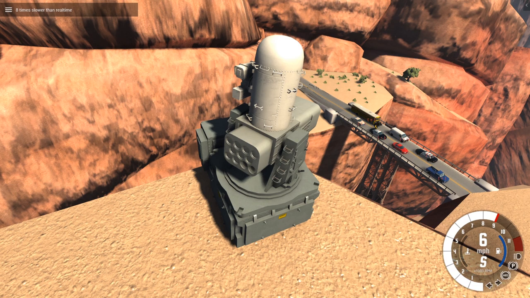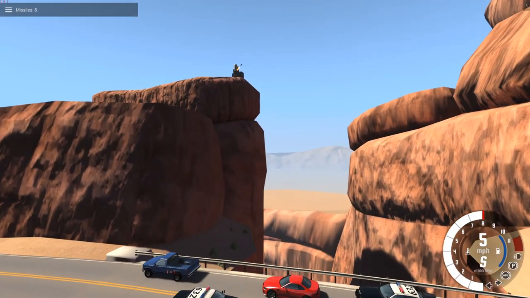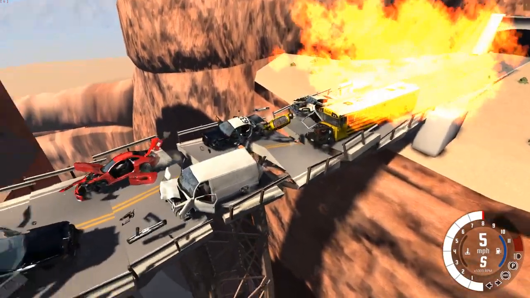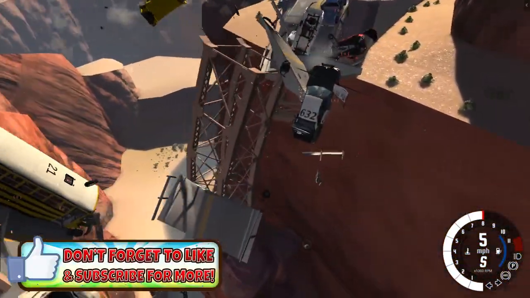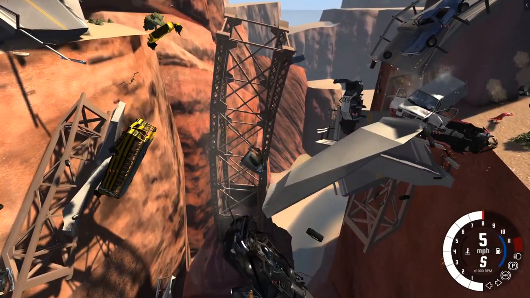All right, we're in slow-mo. Let's go ahead and launch real quick. That way we can see. I don't know if it's going to be able to turn. We might have to move this thing further out. There goes the missile. Oh, what the heck? All right, so that missile has some amazing turning abilities, apparently. Wow. All it took was one, and we completely demolished the bridge.